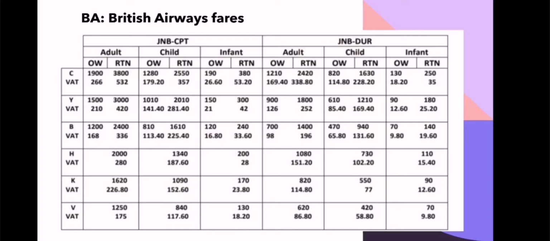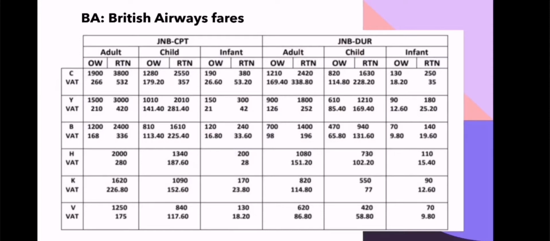Then each of these big boxes, the main boxes, is divided into 3 categories, and this is only done for British Airways fares. So you will treat these fares a little bit differently, because with the other airlines like SAA and Central Airlines, the fares are given only for the adult seat. So you don't have the fare for the adult and infant. You have to manually calculate it, and we will get to that at a later stage.